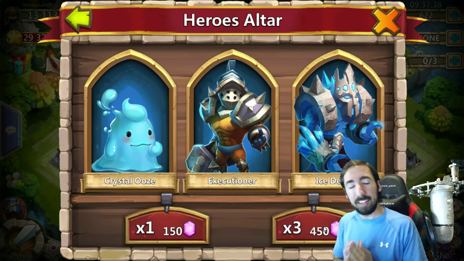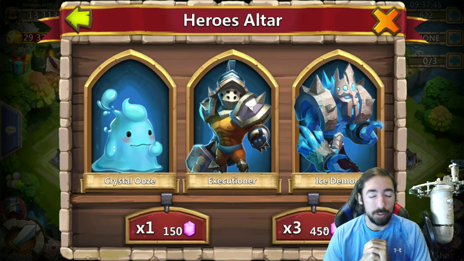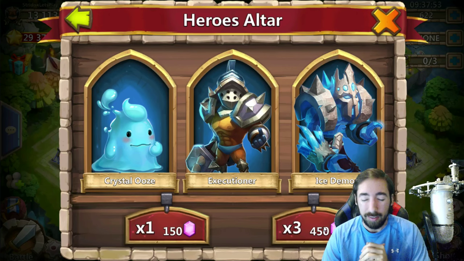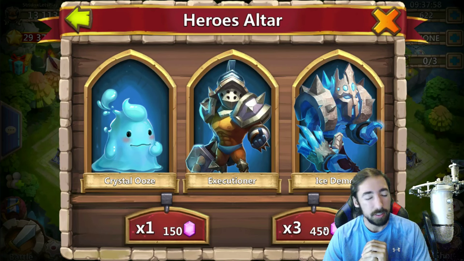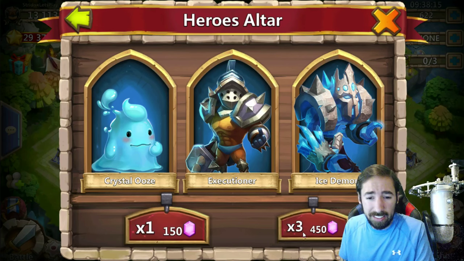Alright. Let's try this again, but we'll be a little bit more nice, okay? Castle Clash, IGG. Please, we just need a Pumpkin Duke or a Cupid or a Valentina. I forgot about Valentina, but that would work very well on my account. And I'm sure everybody in the Castle Clash community would love to see a Pumpkin Duke or Cupid or Valentina on this account. Thank you so much, Castle Clash guys. I love you. Let's see it.